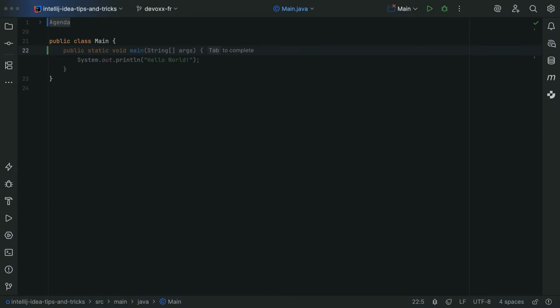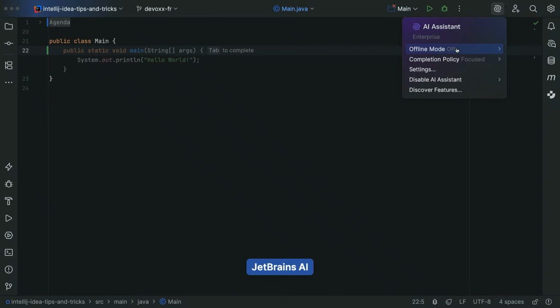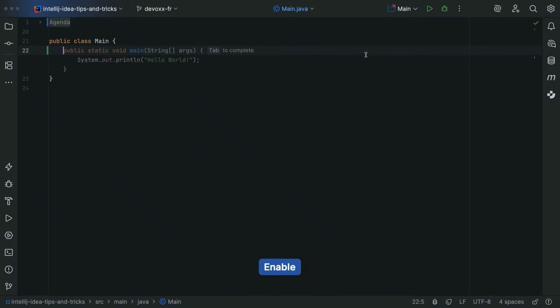Of course, the first thing that we need to do is to write a main method. Very helpfully, AI Assistant cloud completion will do that for me. I'm actually going to put it in airplane mode so it doesn't give spoilers for my demo. There are other ways that we can write the main method.